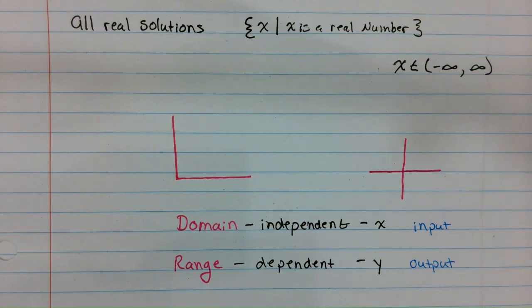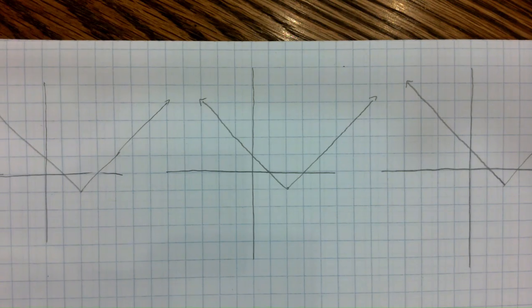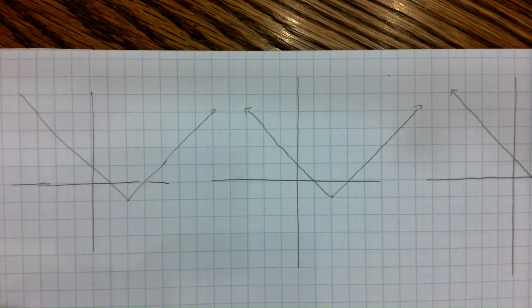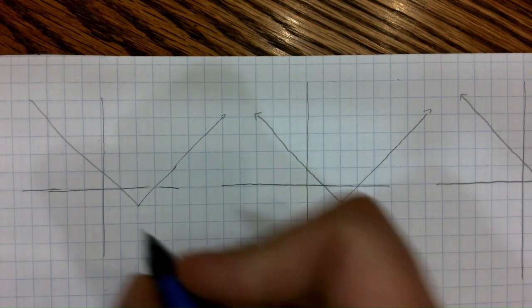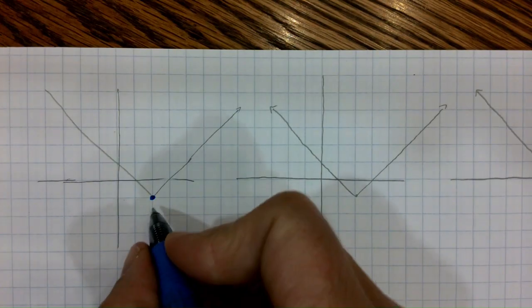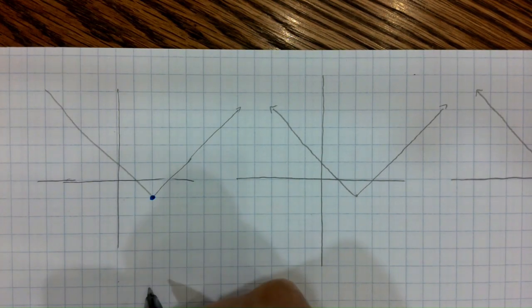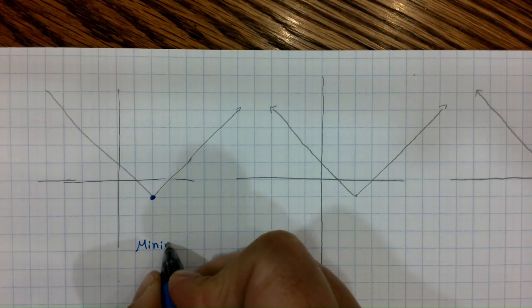We're going to use them to discuss different key aspects of a couple different images. For those of you who like to take notes on videos as you go for your personal use, I have drawn the same image 3 times, and we're going to do this so that we can look at some different key characteristics depending on what your ideal information is. So in this case, we're going to notice that this comes down to a point, and this happens to be the lowest point on the graph. So if you're asked whether it's a minimum or a maximum, we notice that we have a minimum.